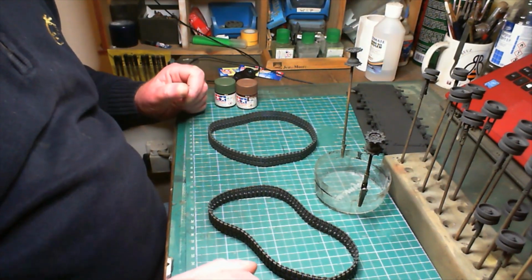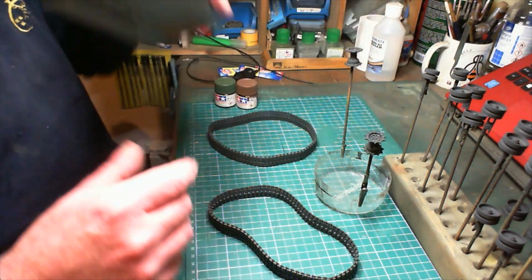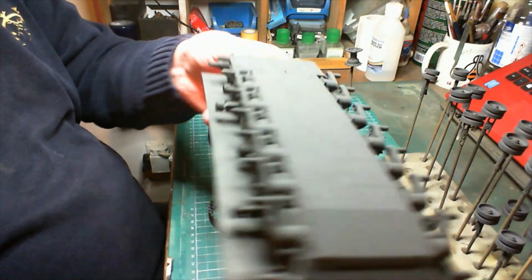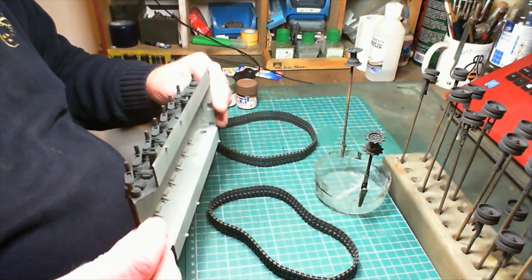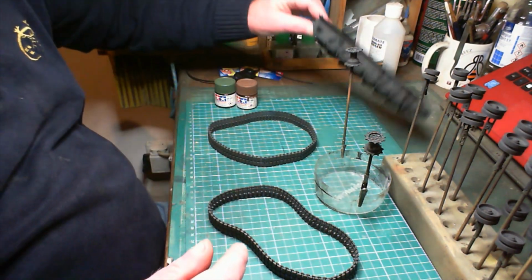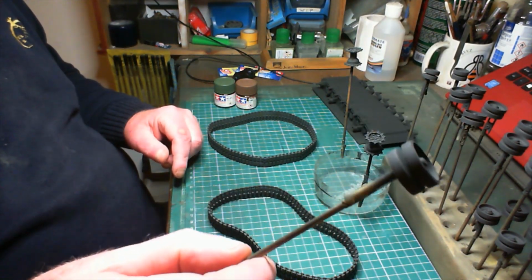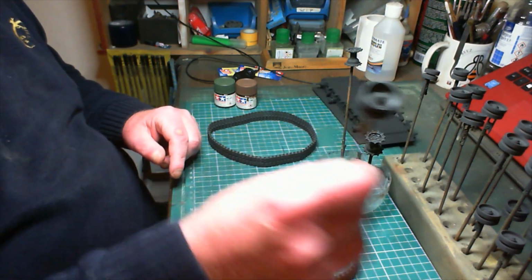Okay guys, so we're here, another weird angle. After getting the NATO black down on the main lower hull, give it a quick inspection. Quite happy with everything there on that. I'm also after doing all the wheels with rubber black. Right, not too worried about the insides because I'm going to be painting the insides.